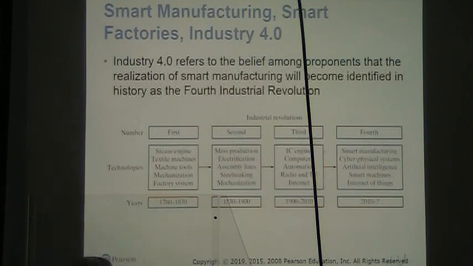The third industrial revolution, they say the internal combustion engine, computers, automation, radio and TV, and the internet from 1900 to 2010. Okay, whatever, man.